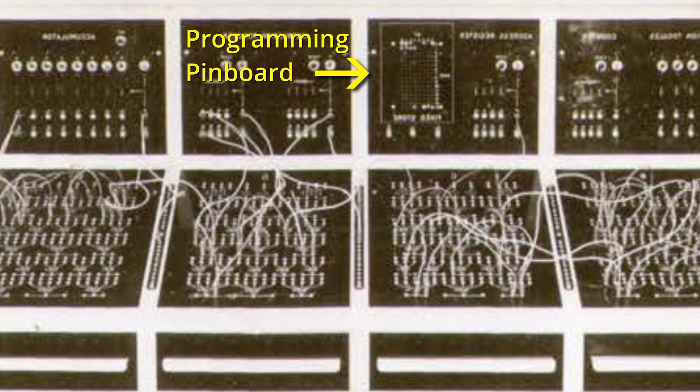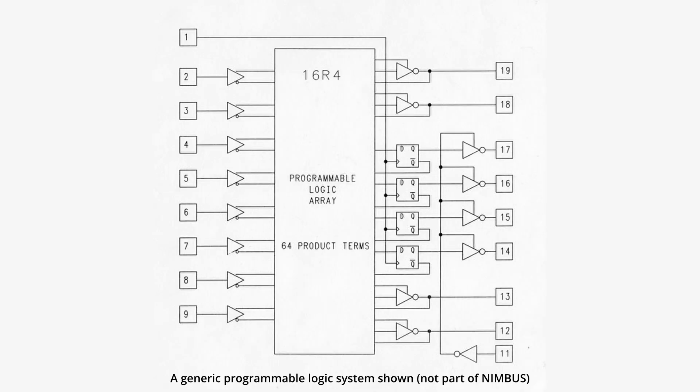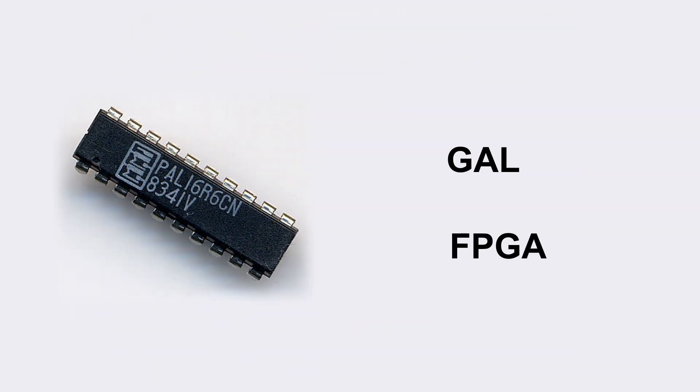Simple programs could be run by inserting appropriate pins in the pinboard. Many logic circuits were designed to use diode-transistor integrated circuit logic and the reconfigurable nature resembled the programming logic of today in the form of PAL, GAL or FPGA ICs. Nimbus is the first educational computer of its kind to be built in Australia, possibly in the world.